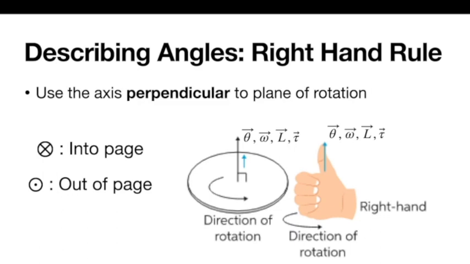We also introduced these two new symbols for into and out of the page. The reason being, if something is rotating in the plane of the page, the right-hand rule will point in or out of the page. And like we saw in the quiz, into and out of the page are not reserved only for torques or for angular velocity, right? Something can be rotating in the plane that we see on this slide here, like in the horizontal plane that goes into and out of the page. So in that case, the direction of the rotation, the angular momentum and the angular velocity, is actually up. So these into and out of the page do not just have to be used for torques, they're just a different direction, and we have to use our right-hand rule to figure out what's going on.